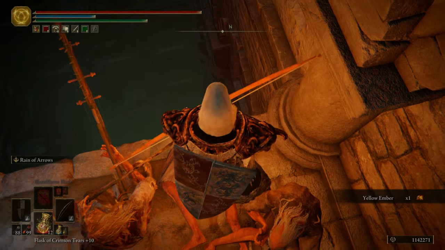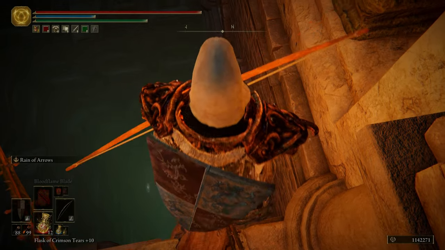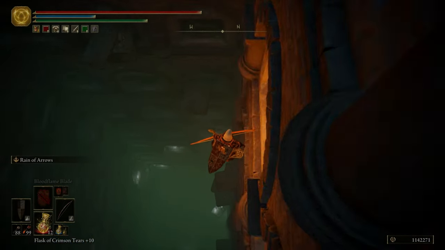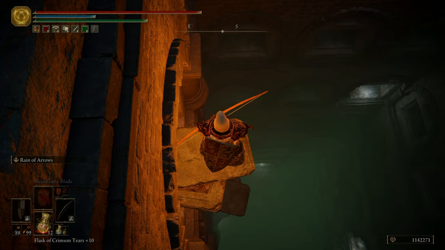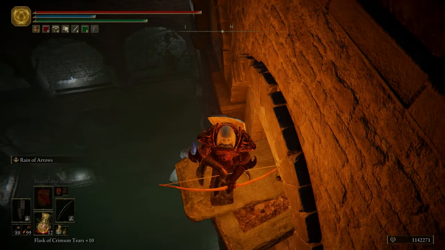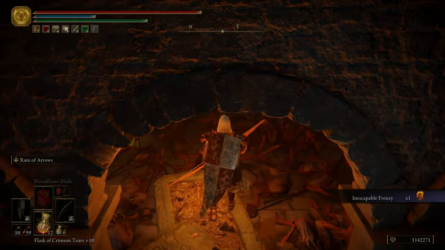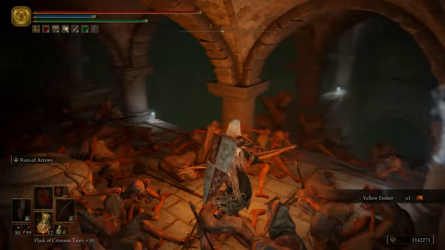And then right here, next to this merchant, we want to inch our way off. Land on this coffin here. And then right here, we want to roll off. Land on another coffin. And then we just want to walk off for this one. I know it looks like we're not going to make it, but you will, I promise. And then right here, we're going to walk off again. Do not roll with those. Get a frenzied incantation.